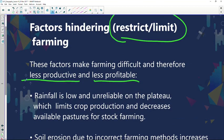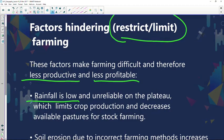Now unfortunately, if you look at South Africa, the eastern half do receive high rainfall, about 500 millimeters of rain per year, but generally our rainfall is low. Now the reason why our rainfall is low is because we are situated over the subtropical high pressure belt. If you can remember from the previous episodes, South Africa's climate is dominated by the high pressure belt, the South Atlantic, Kalahari High, and the South Indian high pressure system. Now obviously it's sinking air, so we need rising air for the forming of precipitation.